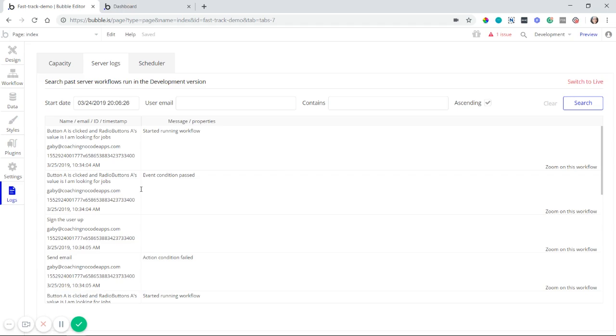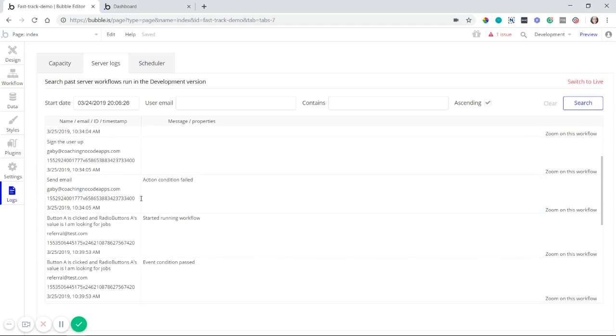And you can see everything is completely split out, like a history of your activity. You can see the name of the action that was involved, the user that triggered it, their unique ID, a date and time stamp, and this is according to your time zone, and then any relevant messages that might have happened. So for example, this was an action to send an email that had a condition on it, but the condition failed for whatever reason.